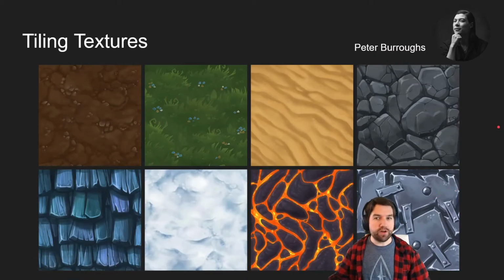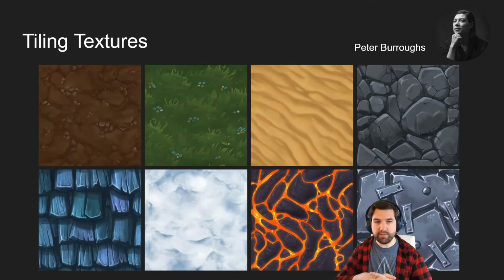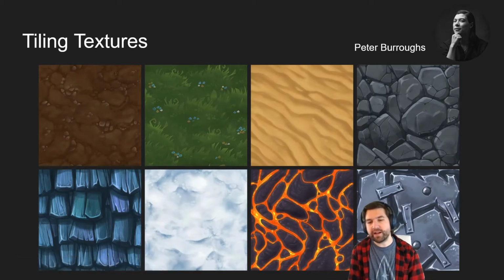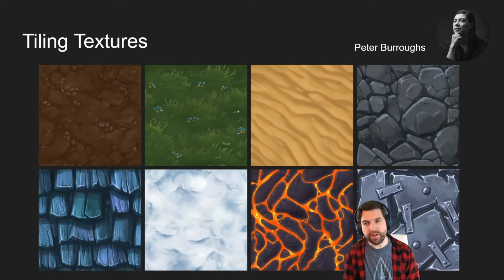I want to show you here though what some of these tiling textures look like. I highly recommend you check out Peter Burrow's channel. He goes by the handle Kyrosmith, and if you check out hand painting textures, he's one of the first things that comes up on YouTube. He is a good friend of mine, a former student and MSU alum, and a great concept artist who decided to do a series of tutorials on how to do hand-painted textures. These are all samples of his from his ArtStation profile. If you want to get deeper into this kind of thing, I really recommend checking him out. He uses Photoshop for his main painting tool, but the techniques he uses would definitely work in any of these areas too.